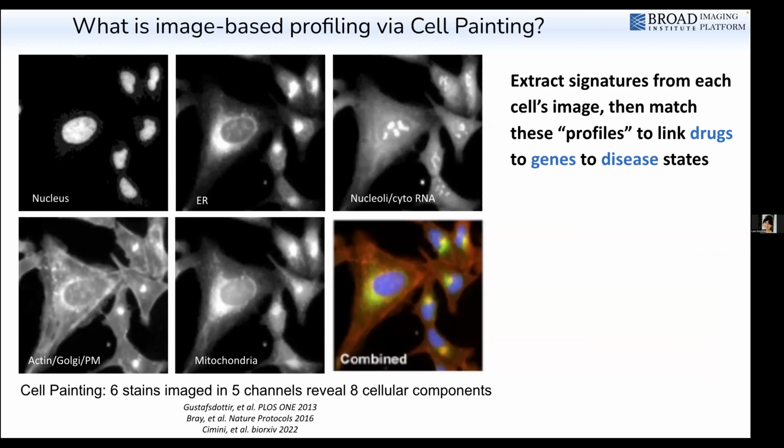One way of scaling it up is to stain cells with as many dyes as you can pack into an assay. The cell painting assay uses a set of 6 different dyes that labels 8 different cell constituents that are imaged in the 5 channels shown here. These are cheap dyes, and it makes for a very high throughput and inexpensive assay that anyone can run even using a regular lab microscope, using the protocol papers that I've mentioned here to guide one along.